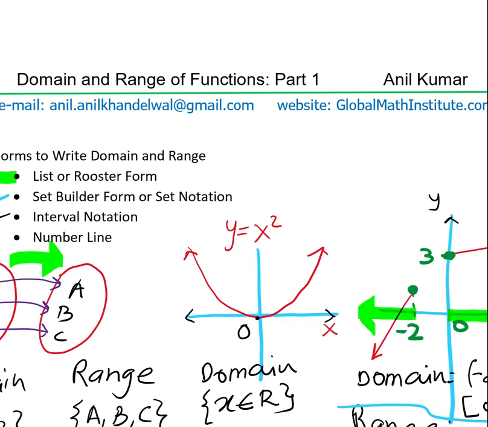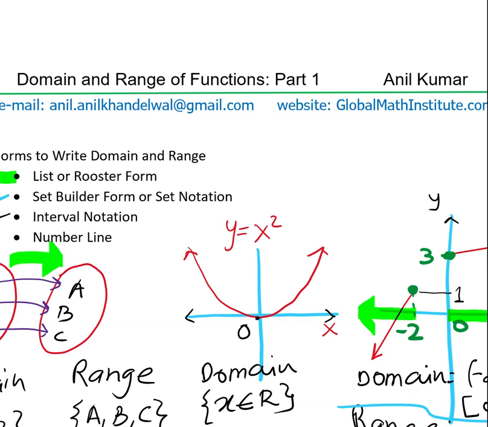Well, clearly, as far as the graph goes, we have to see from left to right. And what you notice here, it goes from -infinity to this point, and let's say this point is 1 for us, okay? So in this case, the range will be from -infinity to 1. Perfect, 1 is included. Union after 3, right? So it is including 3 to infinity. Is that clear to you, right? So that becomes the range for this particular set. Perfect. So that is how we could write domain and range.